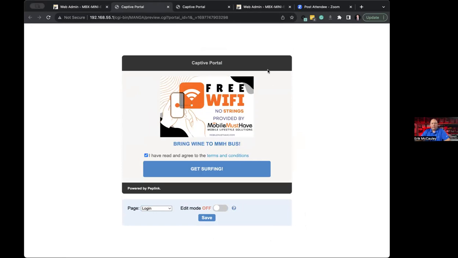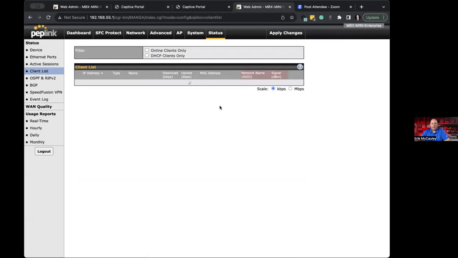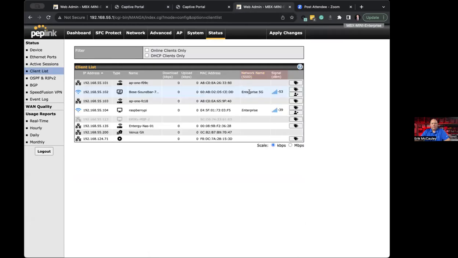And it works well. I think from time to time I will just pop over to my status client list tab and search by networks and see what's going on with guests. Yeah, so this is the only way you can see if somebody is using your network. You'll see if they are connected to that guest network you've created, and you're like, oh, okay, what device is that?